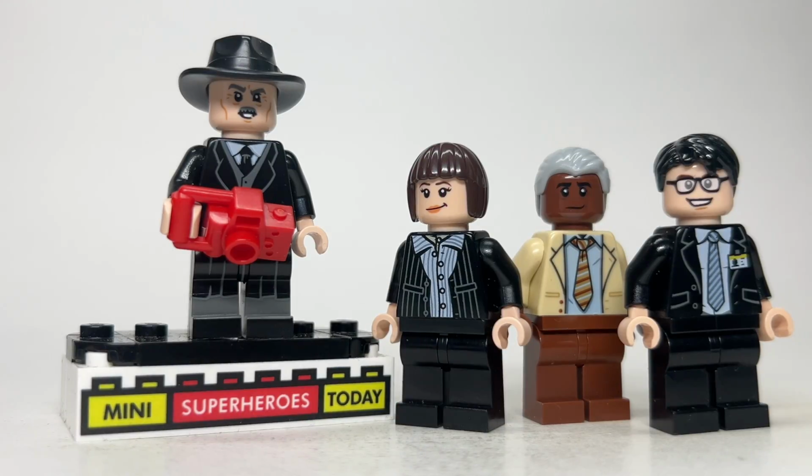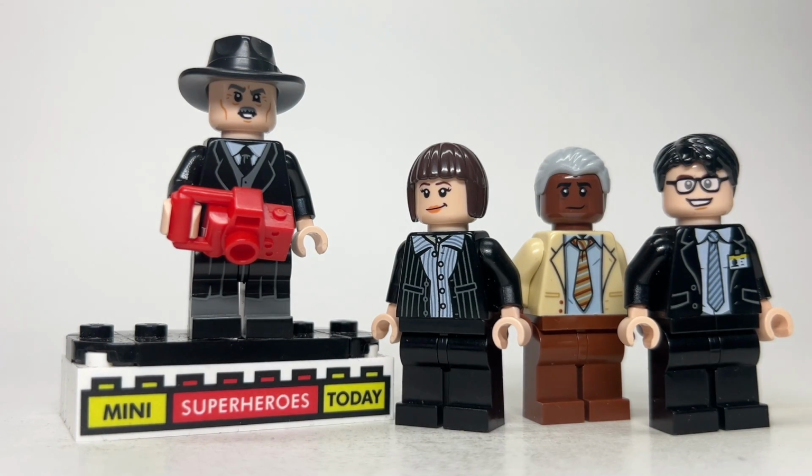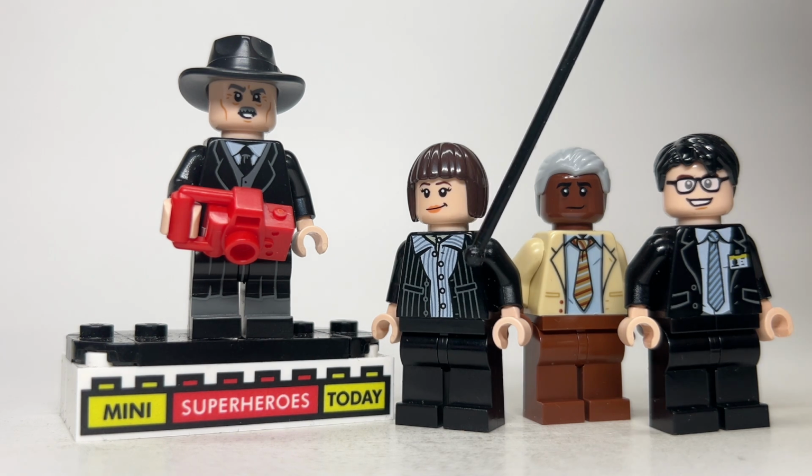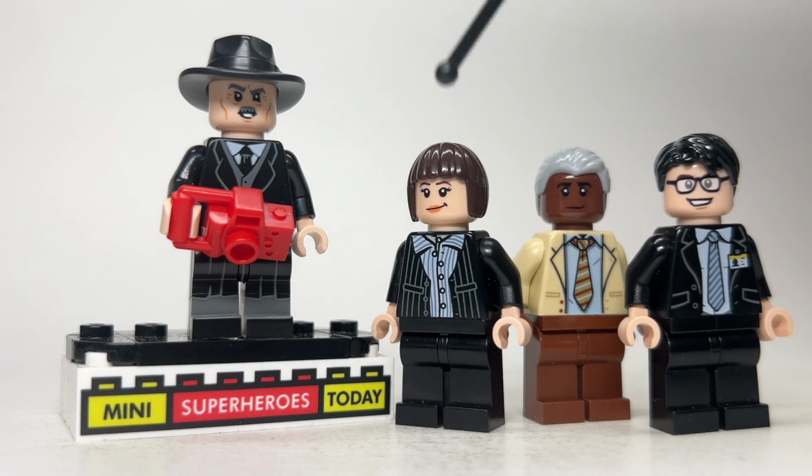Alright, here we've got the entire Daily Bugle bullpen, and I really like the way that all of these turned out. Since last week, somebody pointed out that you could use the Betty Brant hair from the Daily Bugle to get this bob haircut in dark brown. I completely forgot about that, so I used black in the Spider-Man 2 showcase, but I would recommend brown. For Betty Brant as well, I also used this regular head that's come on tons of characters like Princess Leia and literally tons more. Then the torso actually comes from Grip Hook, I believe, from Harry Potter, with this black arm and tan hand combo with black pants.